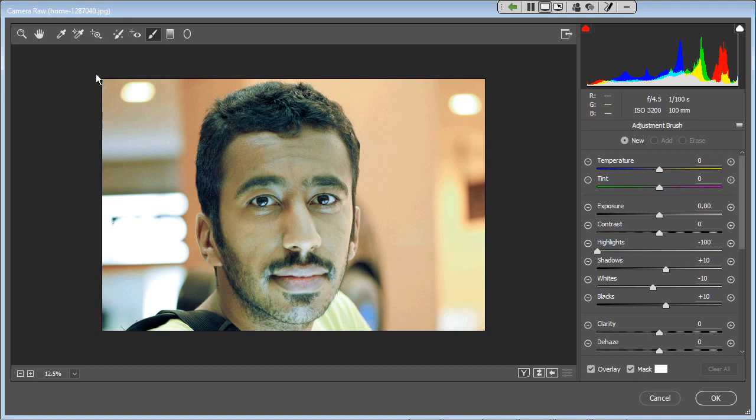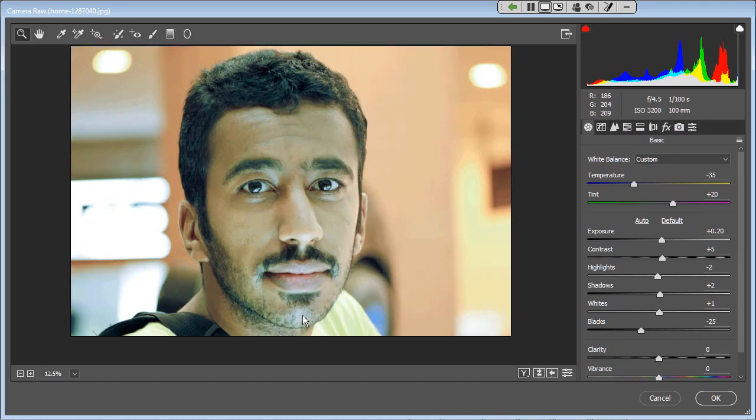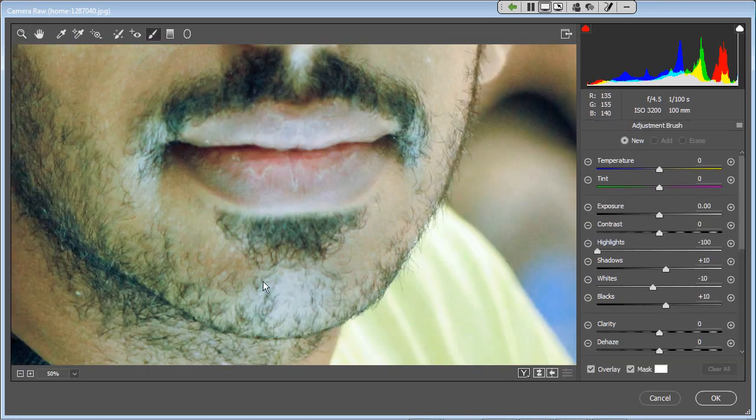So if I zoom in again, let's zoom into his chin. There's the most light there. I've got a brush which, of course, you can't see, but take my word for it. I've got a brush, and I'll start just painting in an area on his chin. In this case, we're not getting the outline. We're just getting a light kind of airbrush color on there. And this is not the color that we're applying. It's just showing us where the adjustment will be applied.